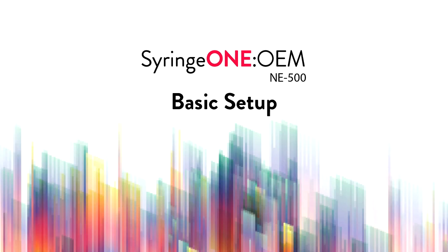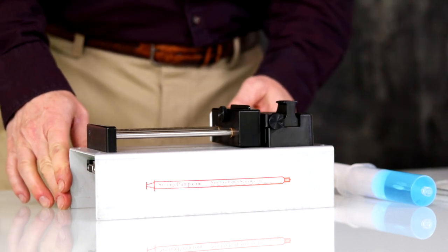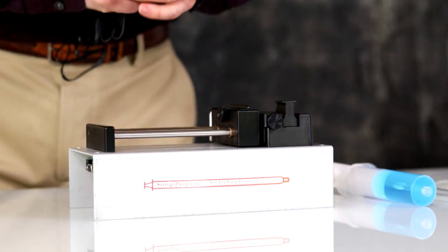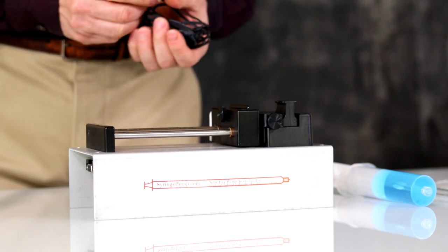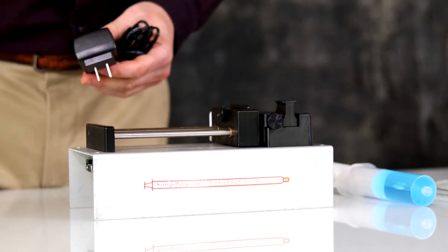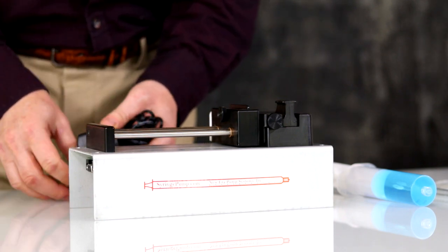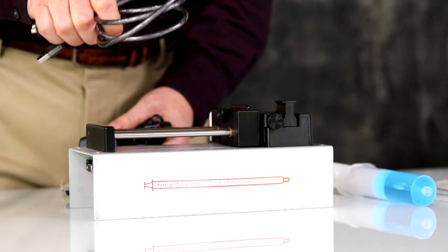NE-500 basic setup. Syringe One OEM, also known as NE-500 syringe pump basic setup. An available accessory to the OEM pump is the OEM starter kit, which includes a power supply and computer cables. An additional optional accessory is a USB to RS-232 converter cable.